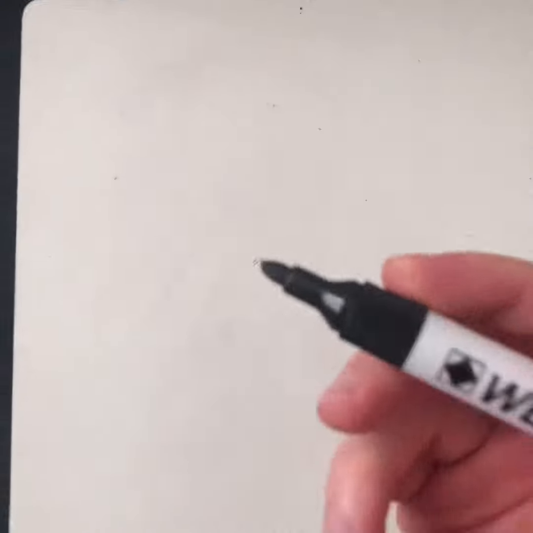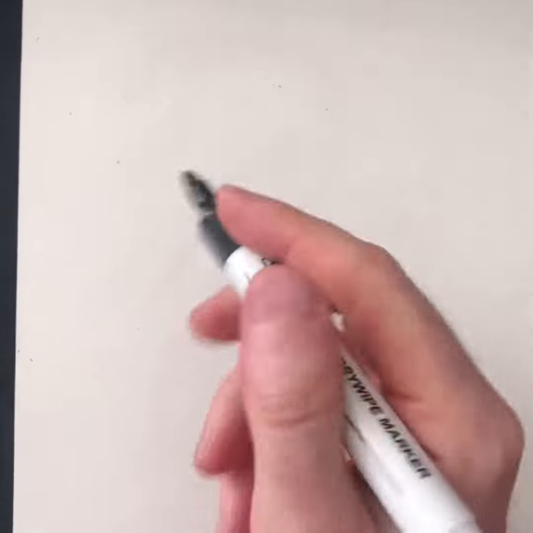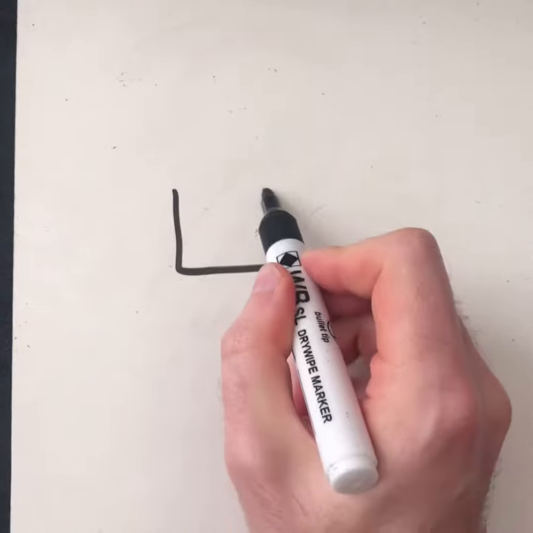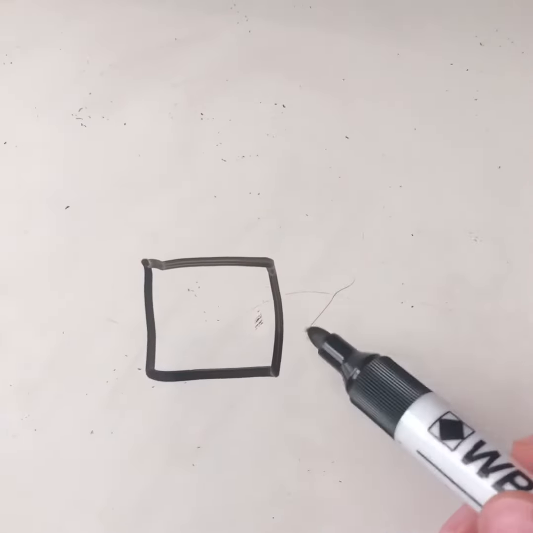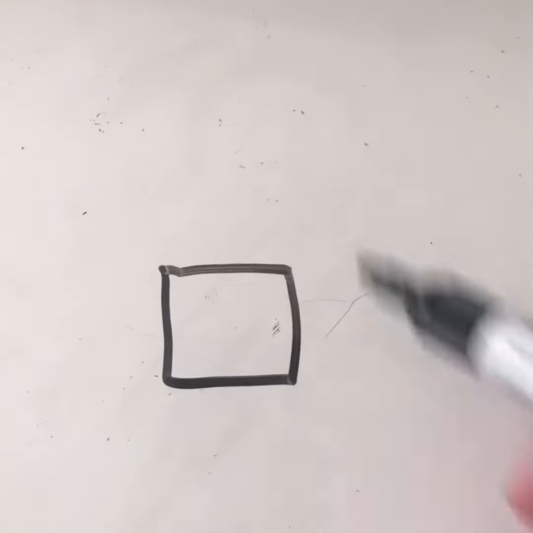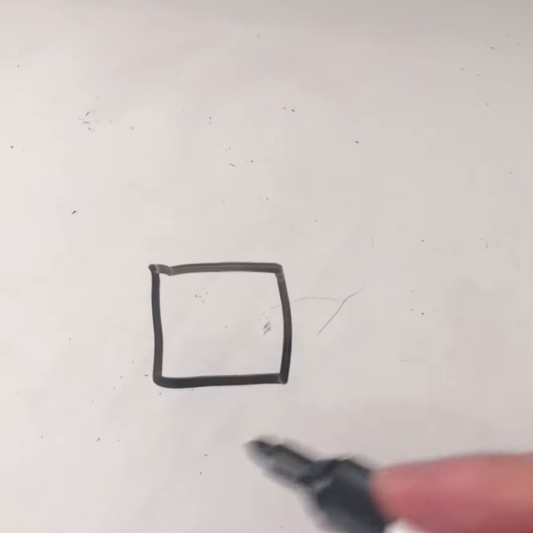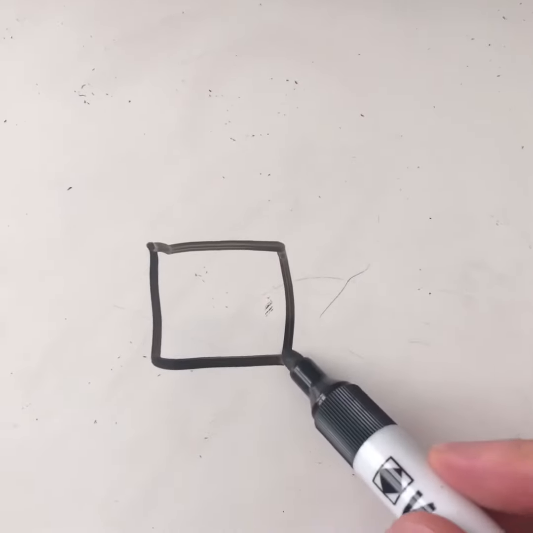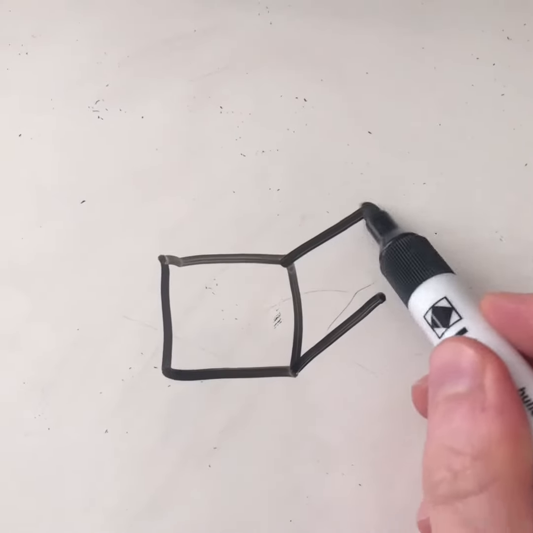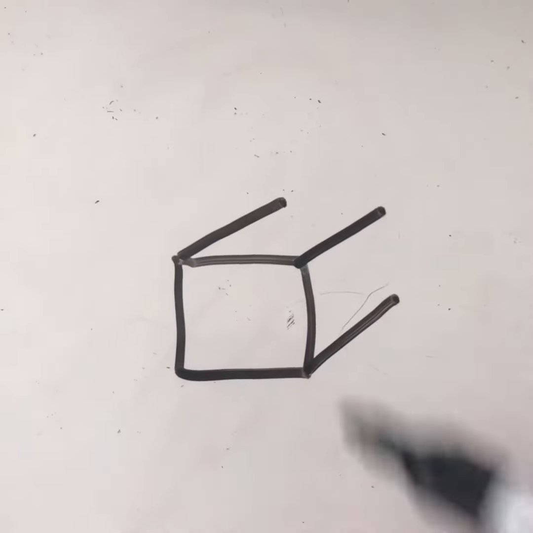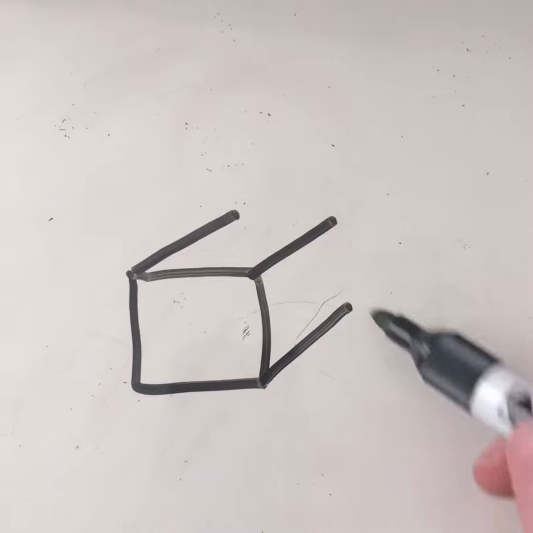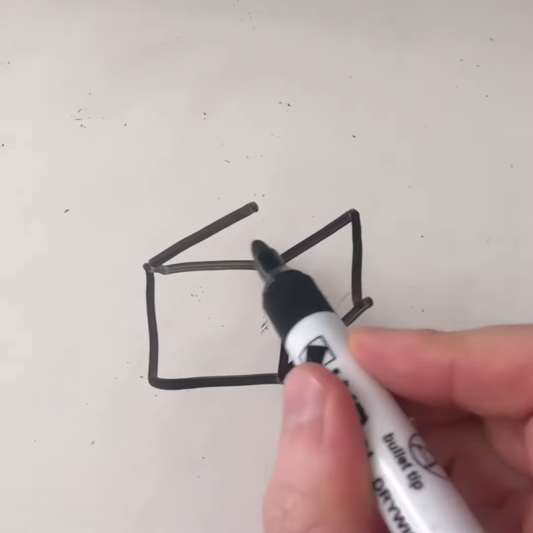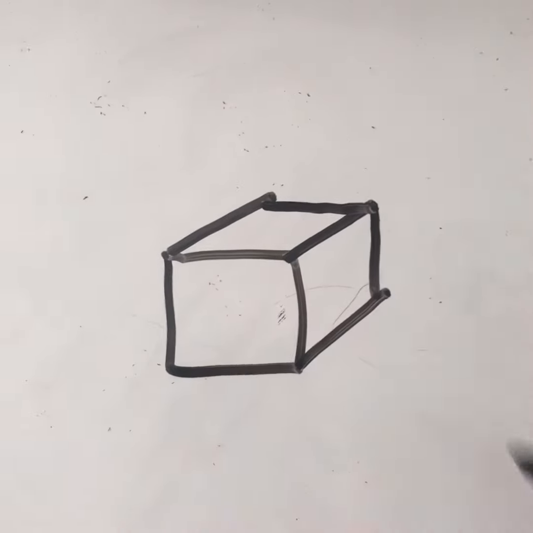All 3D shapes start as 2D shapes, so if I want to draw a cube I'm going to start by drawing a square. Now to give it this third dimension what I need to do is have some lines coming from three corners of the shape and they need to all be going in the same direction, a little like this. So they're all at the same angle. Once I've got to that I'm just going to connect them up like that and like that.